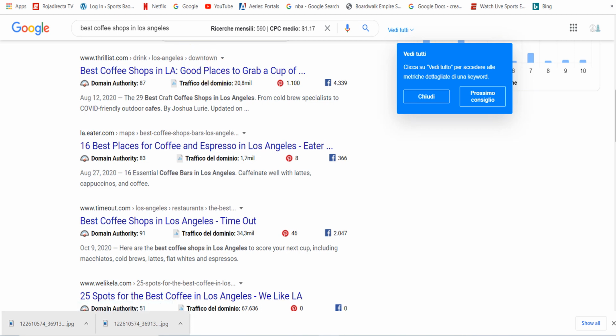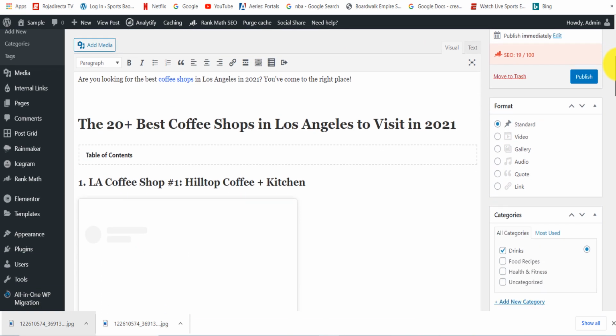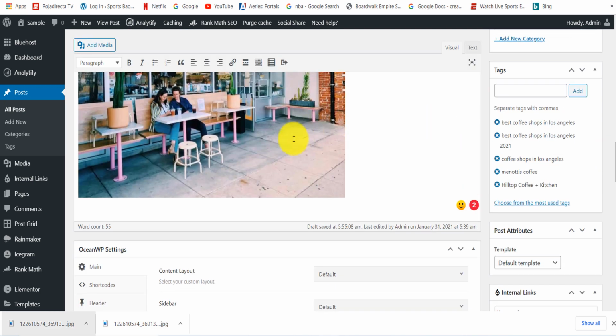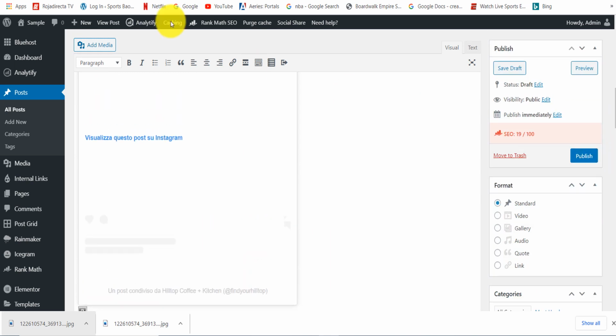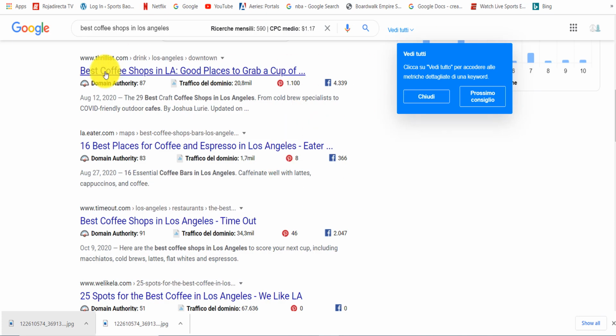This will mean that you will need to come often and update your blog post to actually fit the newest trend, and actually over time Google will reward you by ranking you higher. So maybe every single week, every 2 weeks, every month, you can come and add 2 more coffee shops. Next month you come and add 2 more coffee shops and update it. It will reflect up here the last time you've updated, and then it will rank you higher on Google for that specific city, that specific country, or even if you're not targeting a specific city or country.